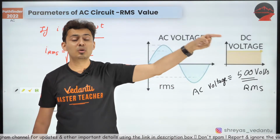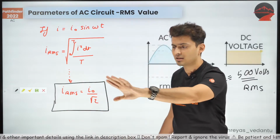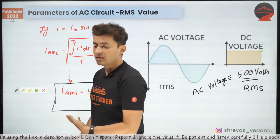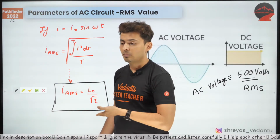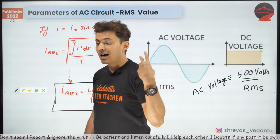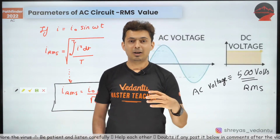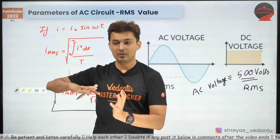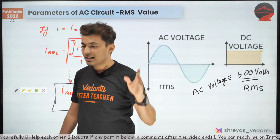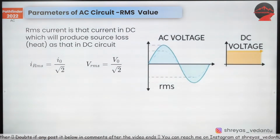So the household electricity, how much voltage is it? Let me see how many of you know this basic general knowledge question. Yes, so Sri Janani, when they give you problems, remember all the problems will have RMS values. That's number one. Number two, RMS value gives you the idea of how much heat will be generated in a circuit. So if you convert it into DC, this is the equivalent current of DC. Think of it that way. Yes, it is 220 volts. It's around 220 volts, correct. So the RMS value is 220 volts.